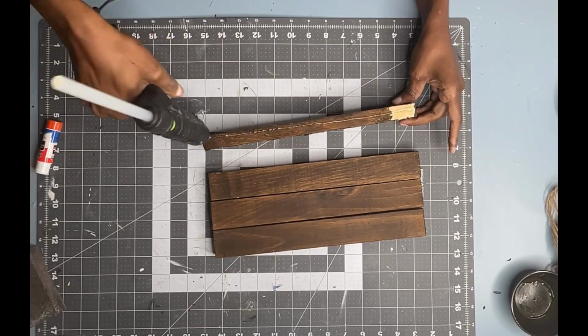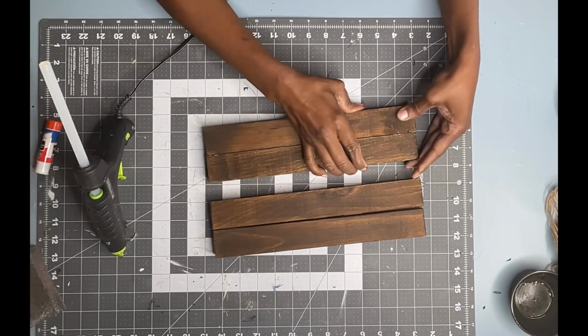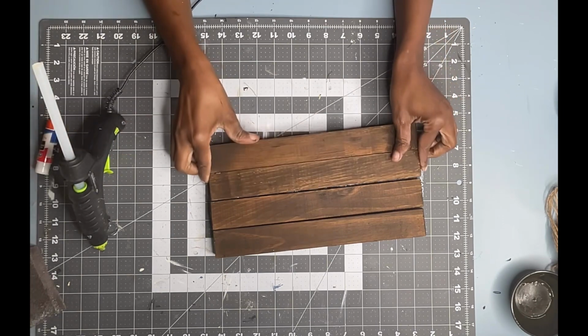Once this stain is all dried, I'm going to use my hot glue gun and glue the pieces together. And I am using my Gorilla Glue sticks that I picked up from Walmart. I love the hold. I never have any issues when using this glue to glue my wood pieces together.